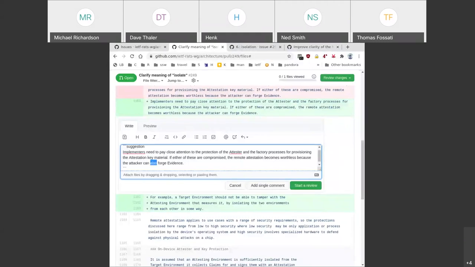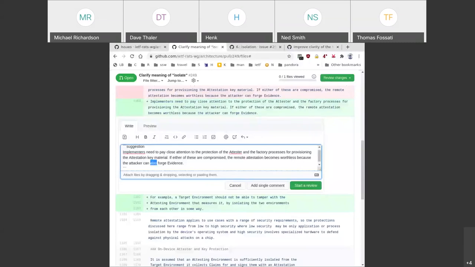That's true too, because there's two things in the former line, which is the protection of the attester and the protection of the key material. So yeah, you're right. You're talking about the key material. If you get that, you don't need to compromise the attester. The purpose of compromising the attester is probably to get the key material. Not necessarily, could be some other reason. You just want to tamper with the claims and say that you're healthy when you're not. You don't get the key material, but you can lie and say that your malware isn't present. Exactly. Use of key.